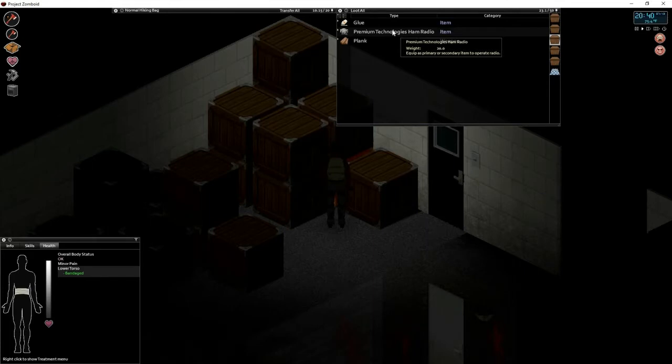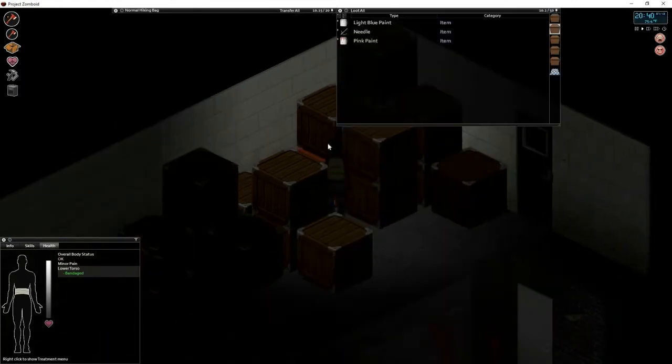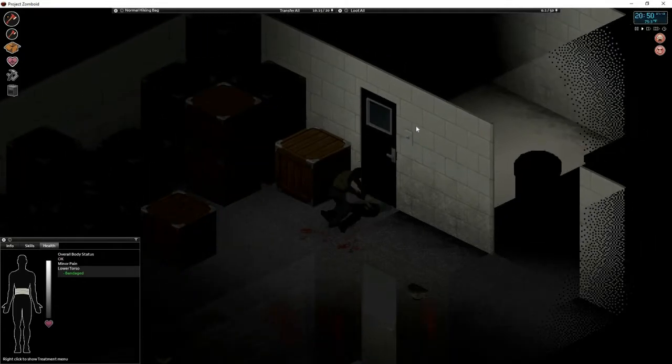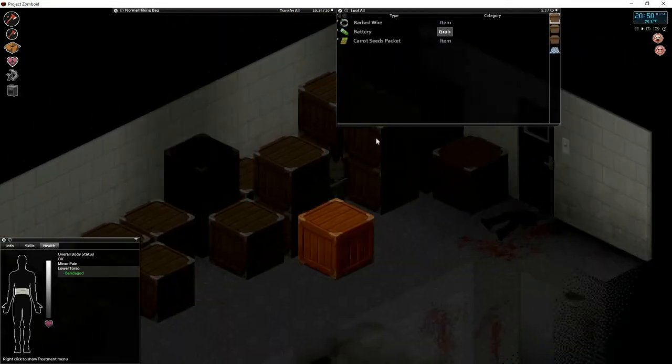Oh, a ham radio. I think I'll try and pick that up. I can't really carry that with me. Plus, I don't have much use for a ham radio. Oh, God. Whoa. Alright, that one caught me off guard.